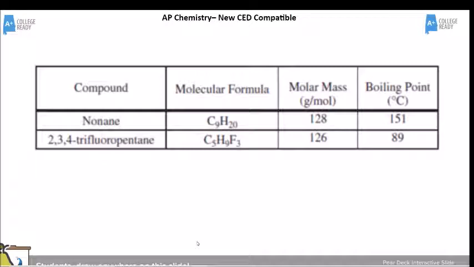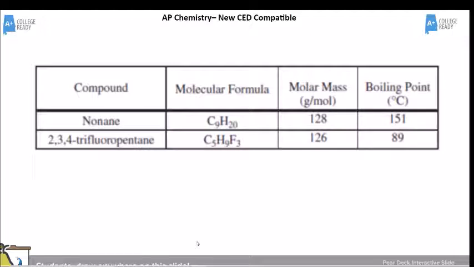And then you've got the 2,3,4-trifluoropentane. That's got fluorine in it. Fluorine tends to make polar molecules. So if you have fluorine on it, you might think, oh man, fluorine, it's definitely going to win. That sucker's got way more intermolecular forces, dipole, all over the place. 2,3,4-trifluoropentane for the win. But look at the boiling point. It's much lower. So when you're faced with evidence like this, and you're like, wait, I thought fluorine always won.